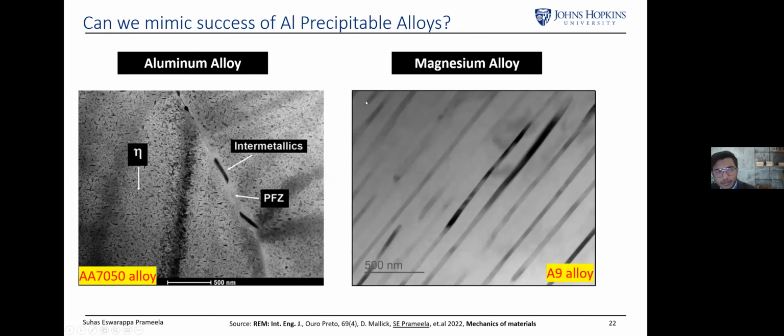A sort of an interlude here: if you look at commercial aluminum alloys, this is in fact an aluminum alloy taken from an aircraft wing, and you have done TEM on it, and you can see that the scale bars here are similar, and you can see how dense these nanoprecipitates are. But if you look at the same in the magnesium alloy, in contrast, you can see how large these particles are. And a big question for the community for several decades, in fact, has been, how do we mimic the success of aluminum alloys and make this in magnesium alloy as well?